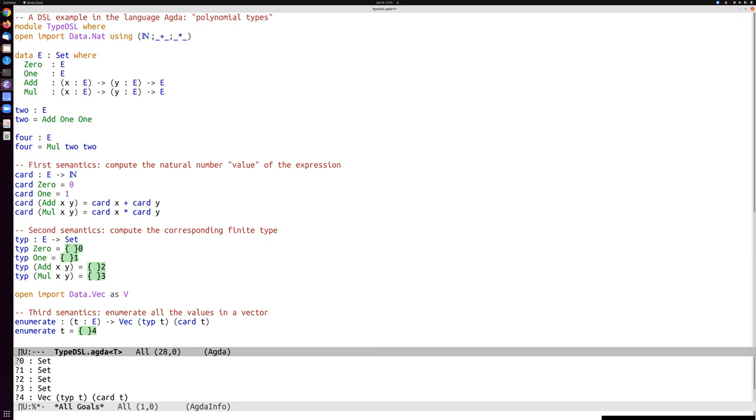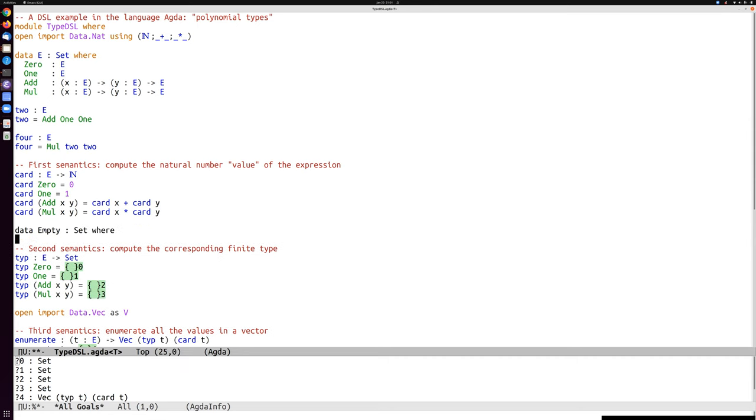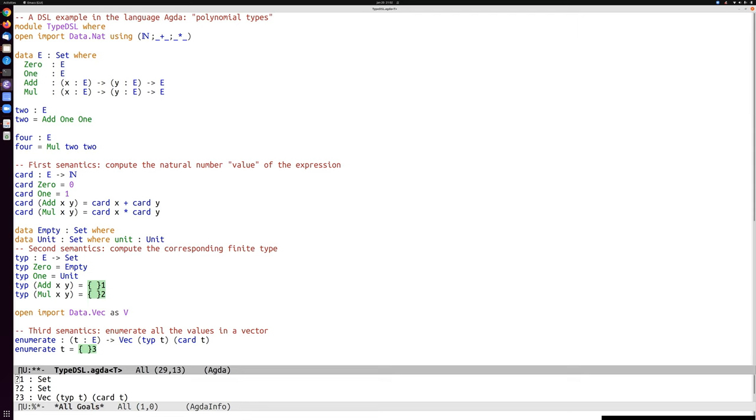Okay, so a zero element type, I could import it, but let's define it instead. So I define a data type I call empty, and it doesn't have any constructors. So now I have empty and I can supply it as this first case. That type checks nicely. Okay, here I need a one element type. Let's call it unit and define it as unit of type Set where unit has type Unit. So lowercase unit has type uppercase Unit. So it's a data type with exactly one value. And here in the recursive function, I return the type, not the value. I return the type.